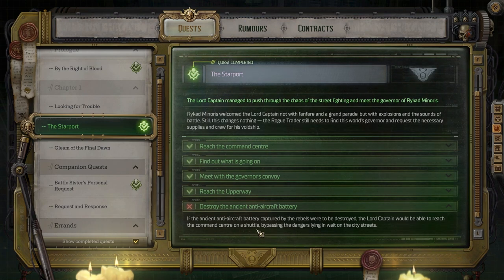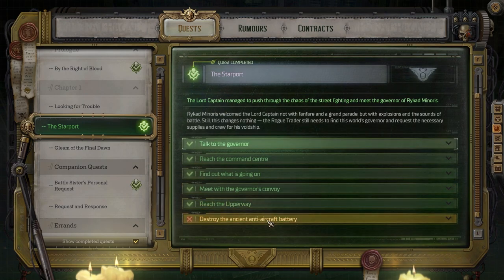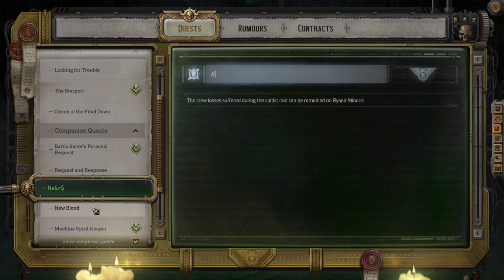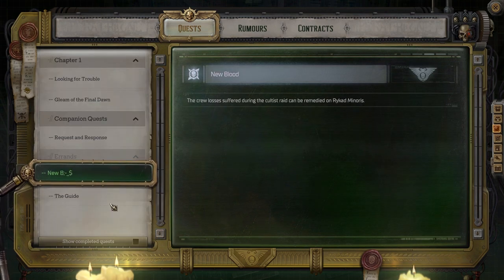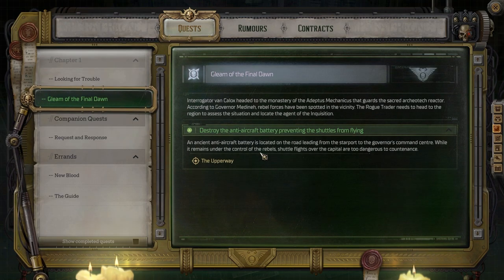Did we see the ancient anti-aircraft battery? Maybe that was what was in the warehouse? Maybe. But were we able to reach the command center on a shuttle? Maybe that was an option that was unavailable to us for some reason? That does say reach the upper way, so it must have been that bit underground. But then we still have destroy the anti-aircraft battery, right? As a quest. Yeah, we still have that as a quest, so... I don't know. Yeah, we still have to go and destroy it, so that's fine. Whatever.